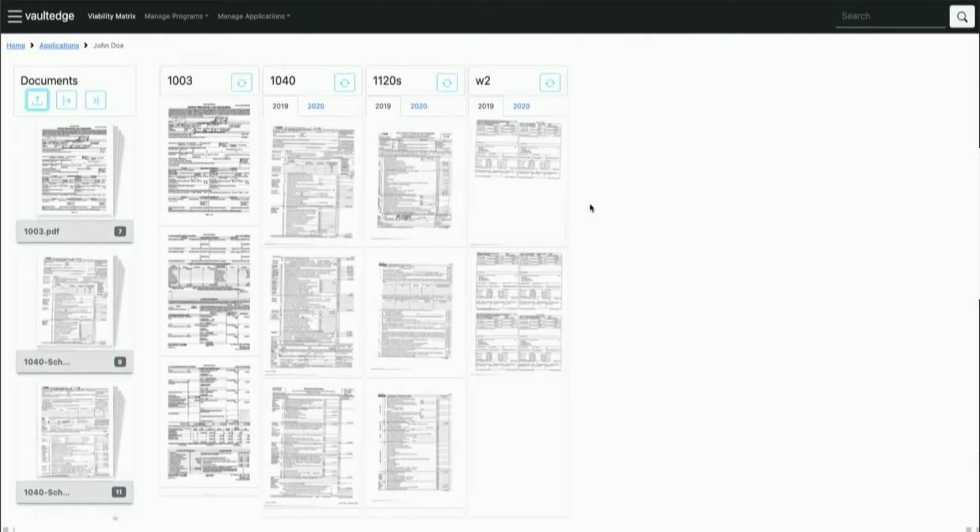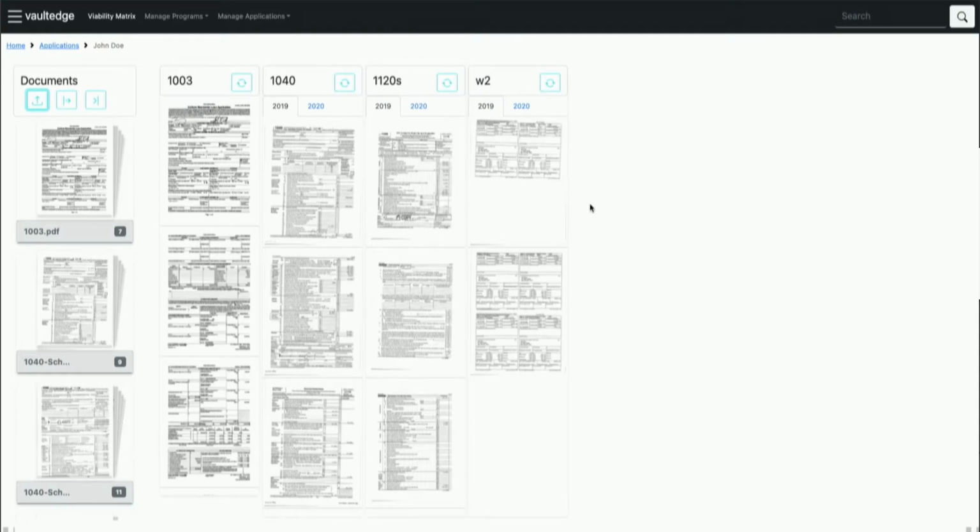So there's a stack for 1003, there is one for 1040, another for 1120, W2, etc. Now the beauty of this view is at a single glance, you know what documents are present, what is missing, right? So if it's a payroll borrower, for example, you know that Paystub is missing right away, right? So you know that maybe VOE is missing, right? So you know what to ask the borrower for, right?